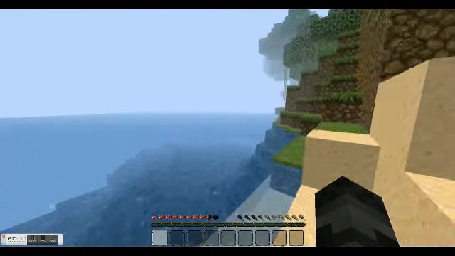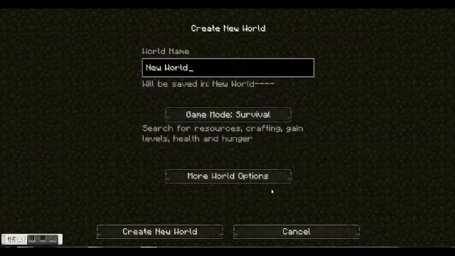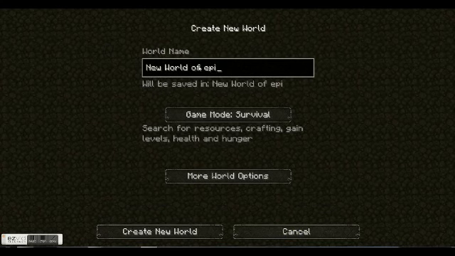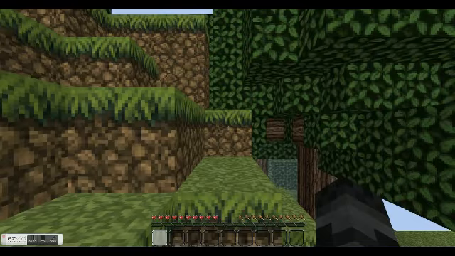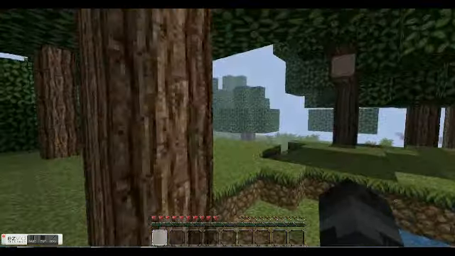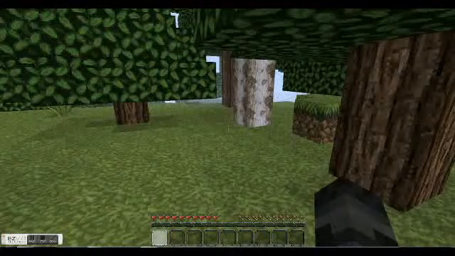Should I just go and switch? Because I think this is just like an island. Yeah, I'm gonna go and switch. It's no use me. I'm just gonna call it New World of Epic. New World of Epic. No idea what the hell I called it that, but it's too late. I always have to wait so long for it to load the flipping world. Fine. Okay, this is better. This is a lot better.